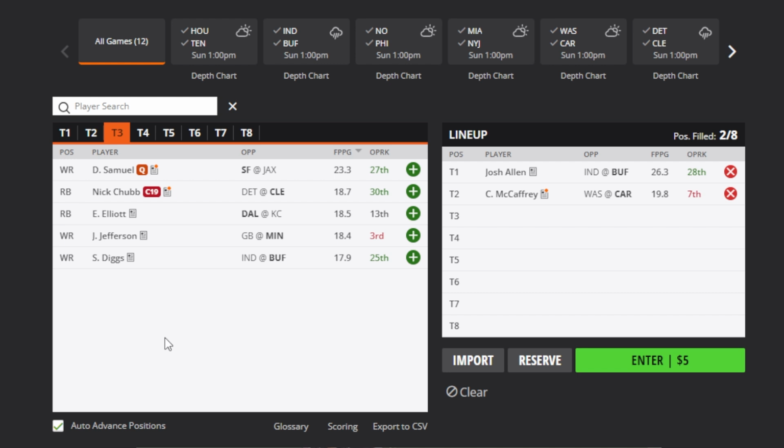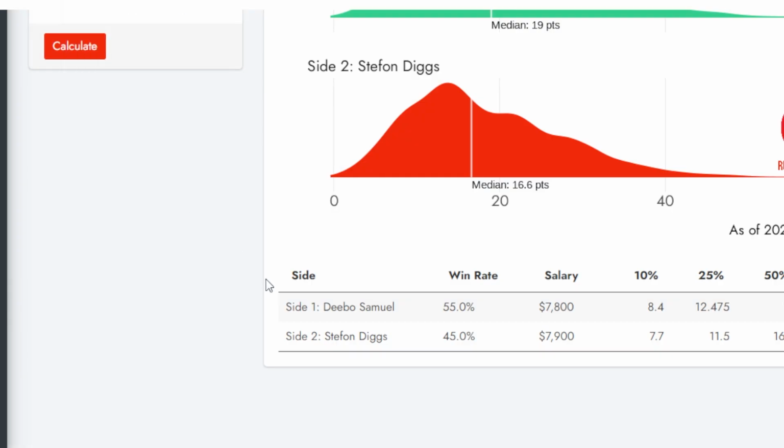So I do like Samuel, Elliott, Jefferson, and Diggs this weekend, but I really like Samuel and Diggs for their ceiling and matchups. So what am I going to do to decide between the two? I'm going to head over to Run the Sims and their rangefinder tool. And as you can see, I put it in, and Deebo Samuel has the higher win rate. Again, I do love Diggs' matchup. Wide receiver ones have been going off on the Colts, so I'm going to have a lot of exposure to both, quite honestly. But since Samuel has the higher win rate, we'll go with Deebo Samuel as our Tier 3 play.